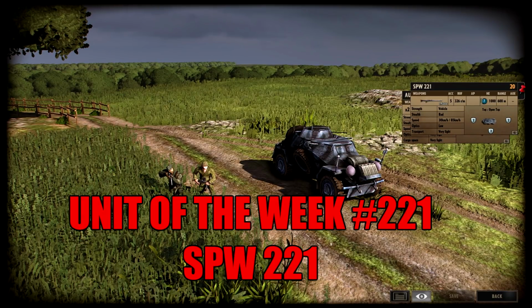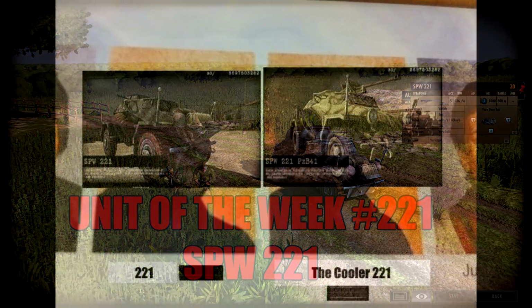And today we're taking a look at the 221. Well, the 221 is actually a pretty boring unit. It's not really much to it. It's just a scout car transport with a machine gun. It's pretty boring. So let's just take a look at his cooler brother instead.